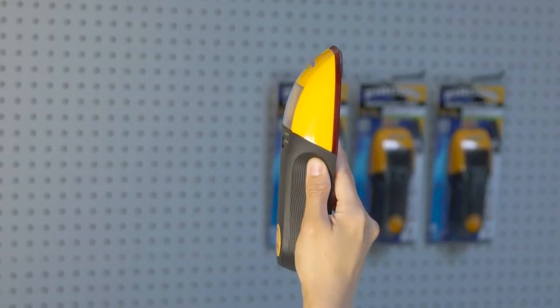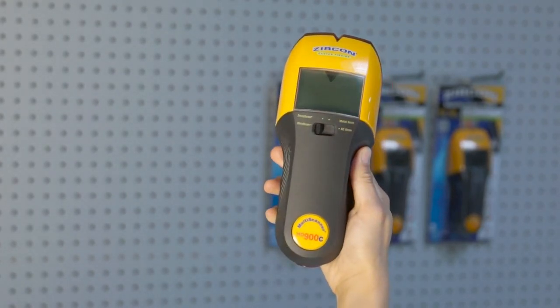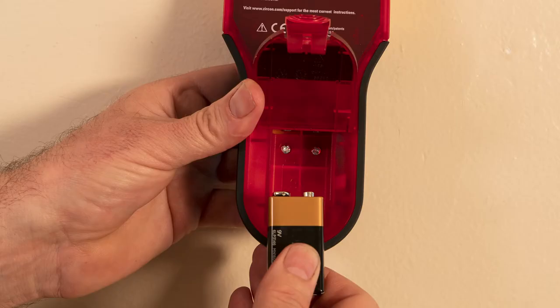Find studs, metal, and live electrical wiring with the Zircon MultiScanner HD900c wall scanner. Always use a brand new 9-volt alkaline battery with an expiration date at least 3 years beyond the current date.